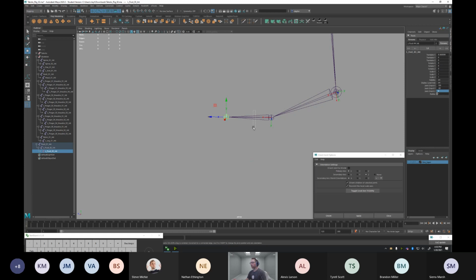And then I just bring this toe. When we set these out, I did this anyway. I just came straight out from the ball joint. So I can just go ahead and reset my joint orients on this, and I only have a translate X. So again, this is a straight line. I introduce a little bit of rotation to bring the foot back up, and then it points straight out towards the toe horizontally. Okay, and like I said, this one isn't as strict, but I find I get pretty consistent results if I treat it kind of like an elbow.